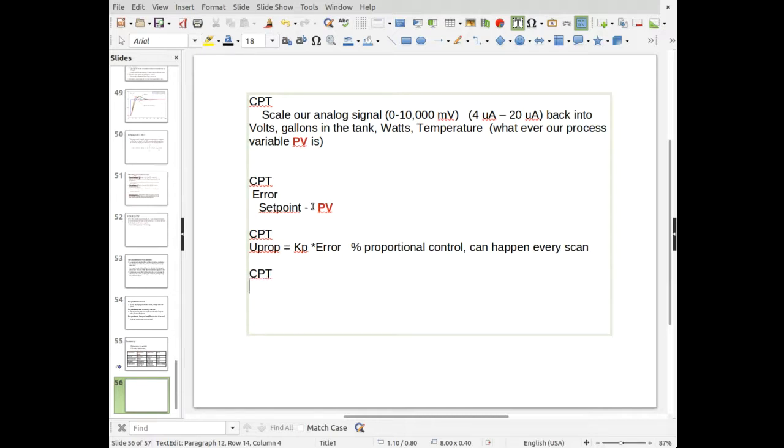So when we do integration, we're going to have to remember that error. So we need to remember the error. Okay, so you're going to have your error plus error last. You're going to have to do a move first.